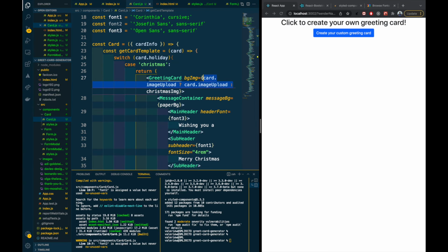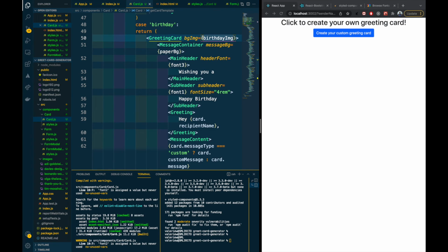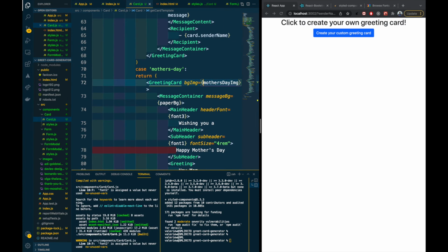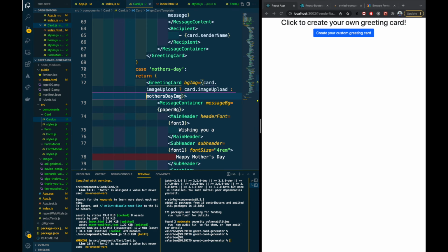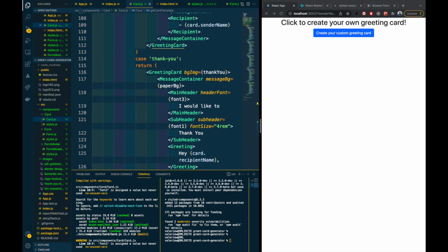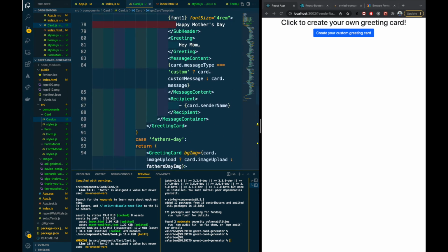So I'm going to just do the same thing for all the other images. That way we have that flexibility with all of them. I'm just going to paste that here, and I'll do the same thing for Mother's Day. Okay, perfect.